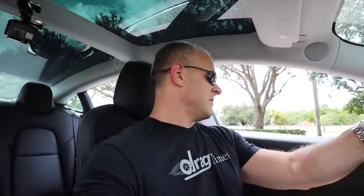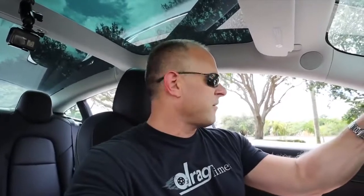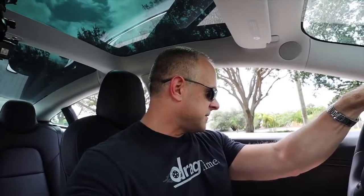All right, so the Tesla just got pulled over for running the stop sign in front of an officer. We didn't see him over there. He was coming from the gas station. So he pulled me over, and I explained we're just doing a video on how this works. I don't think I'm getting a ticket, but he definitely wanted my license and registration to make sure the car all checked out. This definitely poses an interesting situation for autonomous cars. If he does write a ticket, who gets a ticket? Do I get the ticket? The car get the ticket? Because I'm the owner? I don't know, but let's see what happens here.